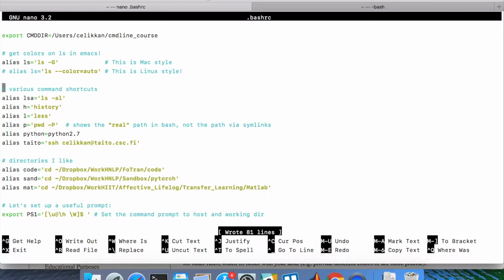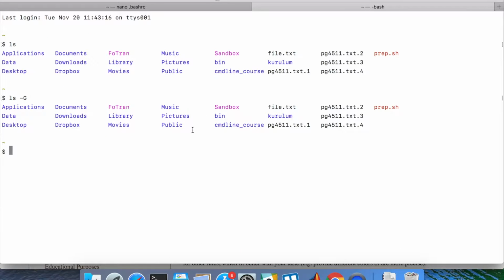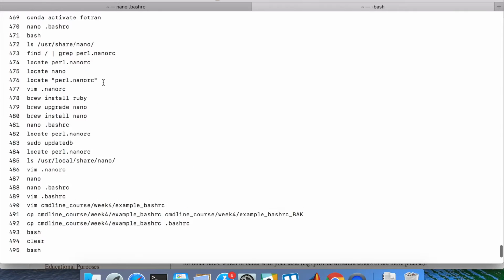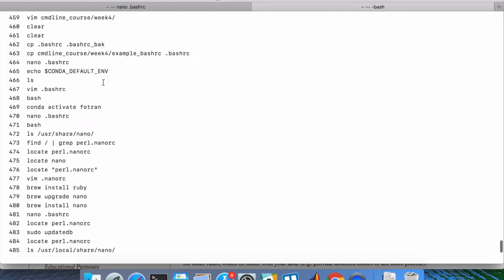Well, let's continue with what other aliases one can use. For example, if you are using the history or less options frequently, then it may be useful to alias these as short letters. Say, for example, now h is an alias for my history. This is very useful to know, this history. This is a recording of all older commands.